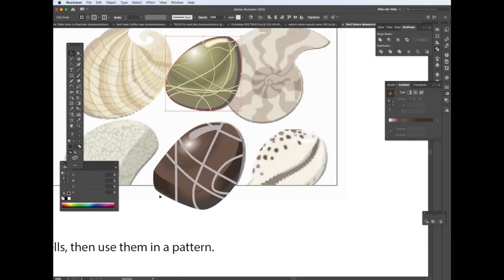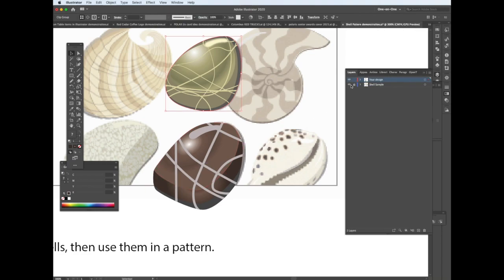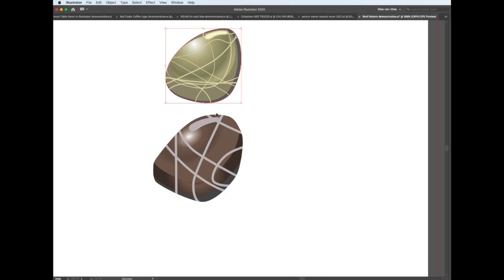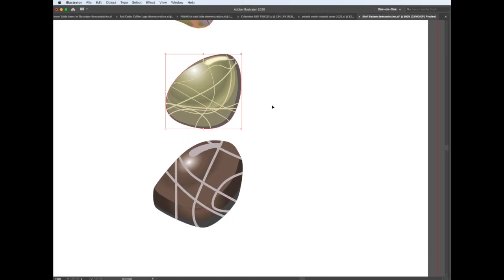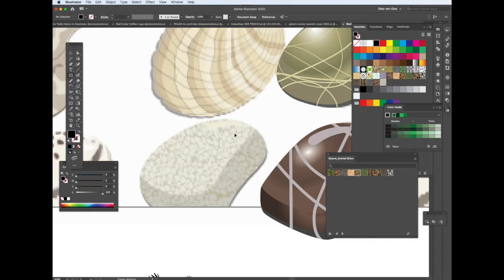And then use a clipping path over the top. So you can kind of get some convincing graphics of those two pieces to give you that selection. So then you can create a pattern just out of those two. We'll add this one in.